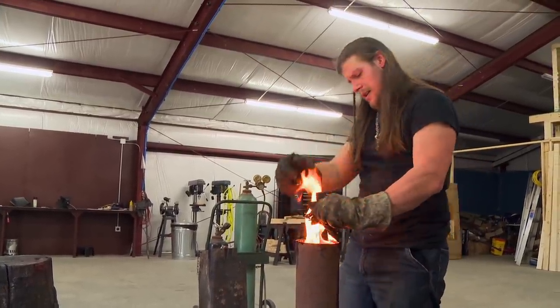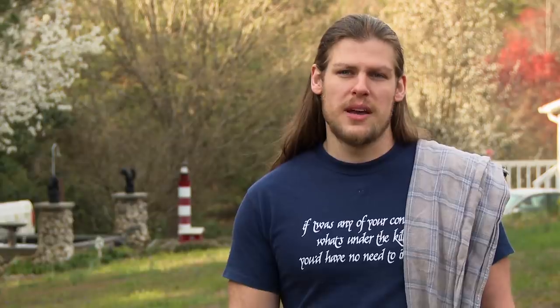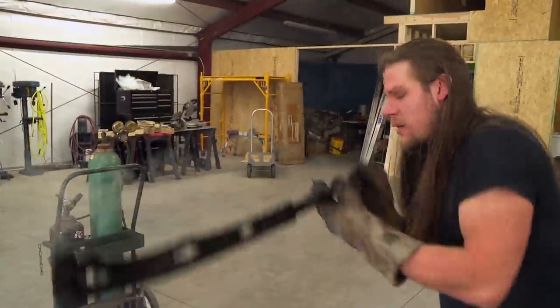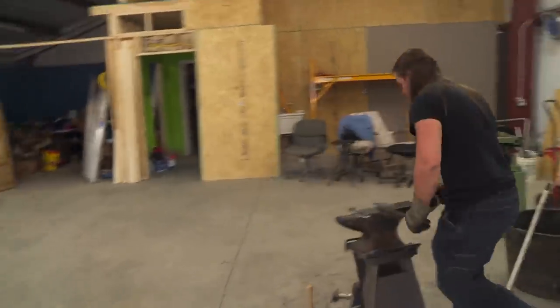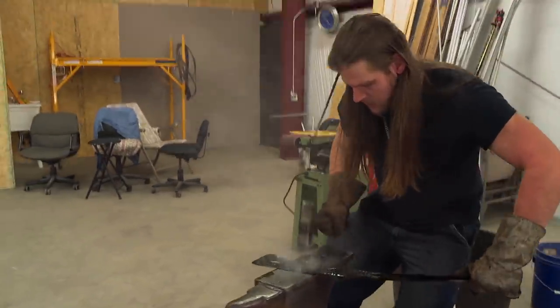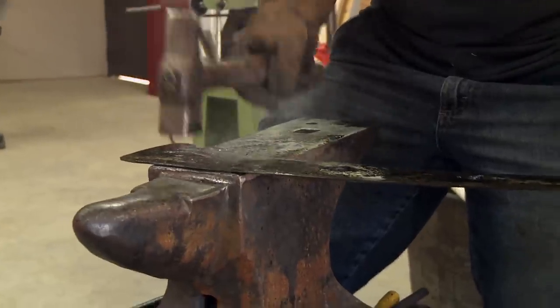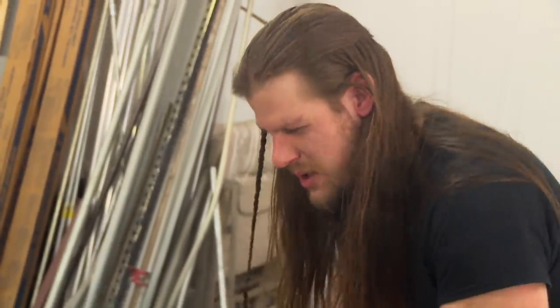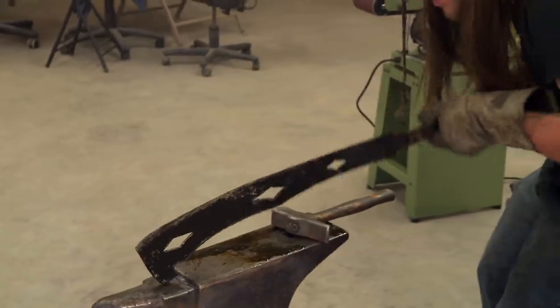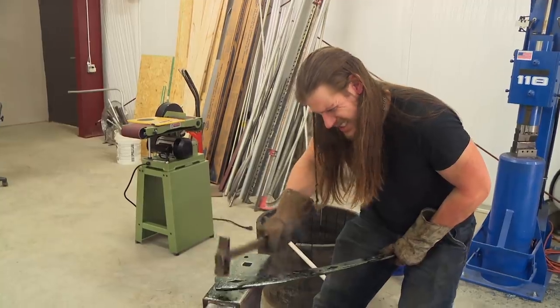That feels aggressive. If anything goes wrong with the heat treat, I'll have to abandon it if I can't fix the problem. Got a real severe warp — messed that all to hell. There's no way this thing can be tested like this. I really need to get that warp out. I really don't want to be beating on this thing too much. I have to be very careful with how I hammer this. If it cracks, that would be it.